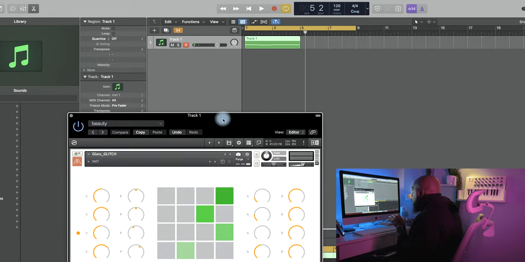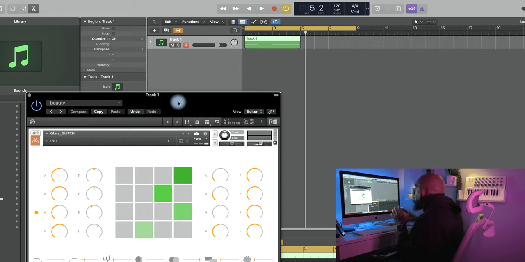See, that's the cool thing about this VST, is that the sounds are so different that you don't have to do too much melody-wise, that it kind of shines on its own. It's like if you have a really basic outfit and then you throw a crazy big diamond chain around your neck and a Rolex on your wrist, your outfit could be simple as hell. You know what I'm saying? You could have a white t-shirt and some denim jeans if you got a Rolex on your wrist. And that's kind of like how this VST feels.